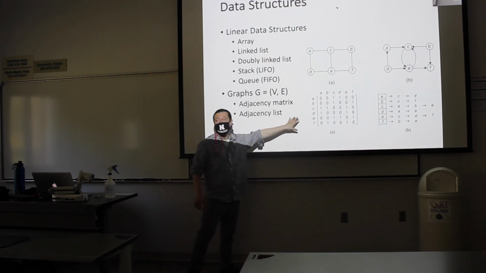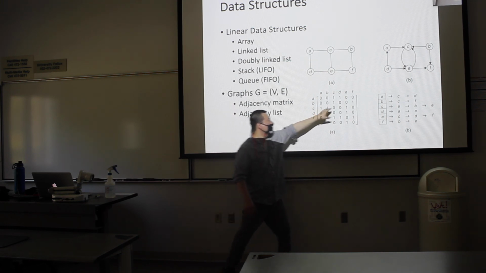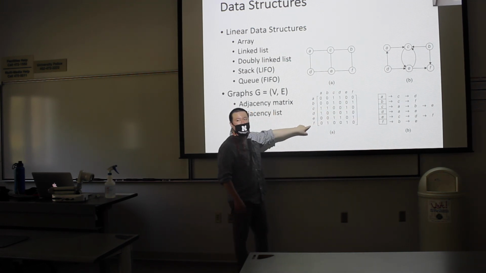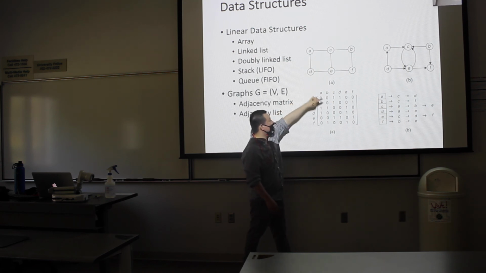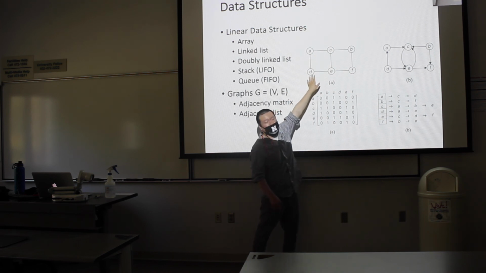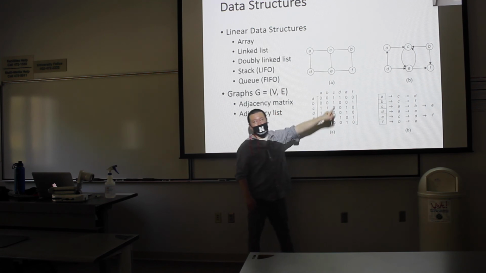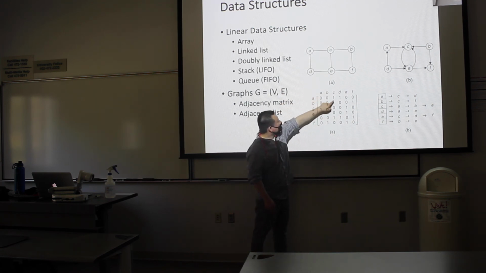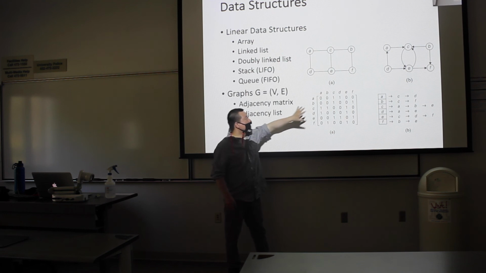So here, this is an adjacency matrix. Basically, it's an n by n matrix, the number of nodes by the number of nodes. It's all zero except where you have something pointing to another one. For instance, in the above graph, A is connected to C. So that means the entry for A and C has a value of 1, and C and A also has an entry of 1. So this is an undirected representation of the graph here.